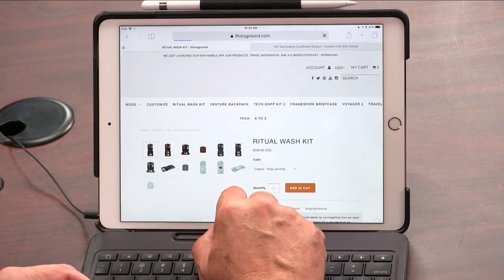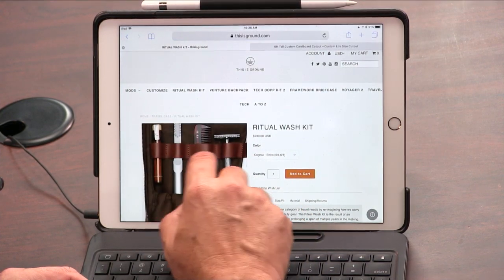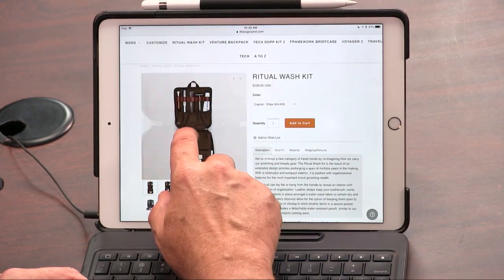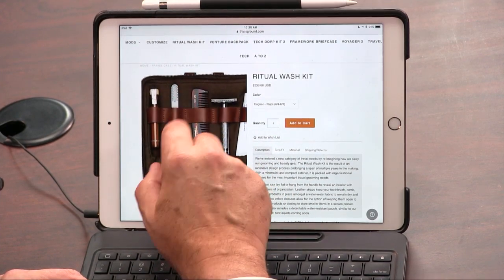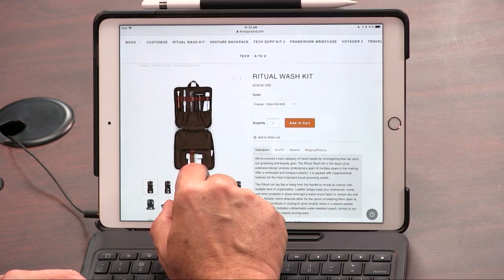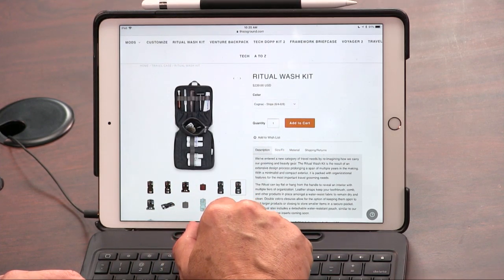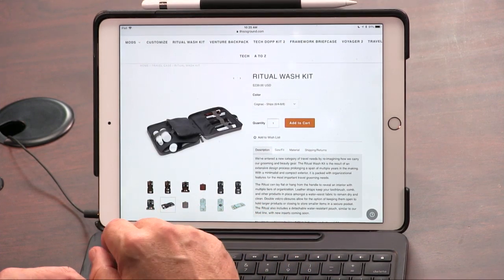Okay. Ritual wash kit. What's a ritual wash kit? So they have a DOP kit for tech, but this is a DOP kit for actual toiletries. Oh look, it's got a Quip toothbrush in it. Isn't that cute? That's nice. Their stuff is a little pricey, but it's real leather. And Pad and Quill is just a couple that started the company.